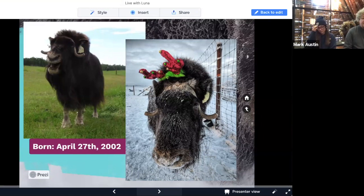She doesn't tend to stick with the other herd as much as other animals. She does, but if there's people around, people come by a gate, a fence, she really wants to be a part of that. So she's very, very friendly, and that can be a really endearing part of a bottle baby, but can also lead to some challenges with working with them. If you go into a pasture to herd, what we'll find with bottle babies often is they just make the assumption we're going to play with them, and rather than just get behind them as we would a normal group, they just tend to walk away, and we herd them like that. So there can be some challenges in the way they respond to the rest of the handling that we do here at the farm. So Luna's a bottle baby, and she's very imprinted on people.